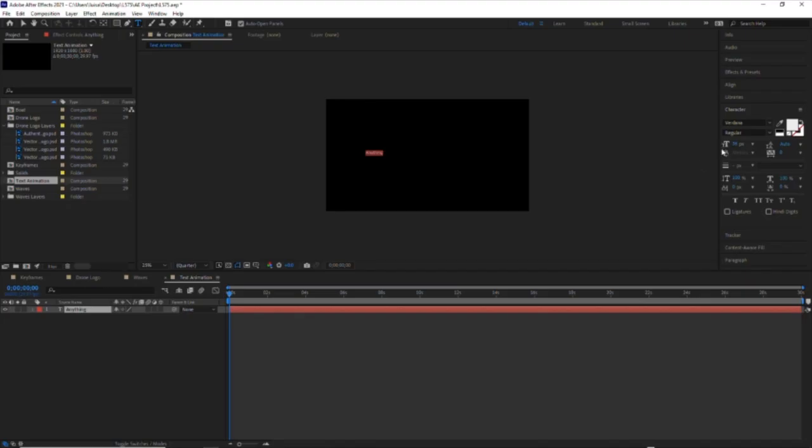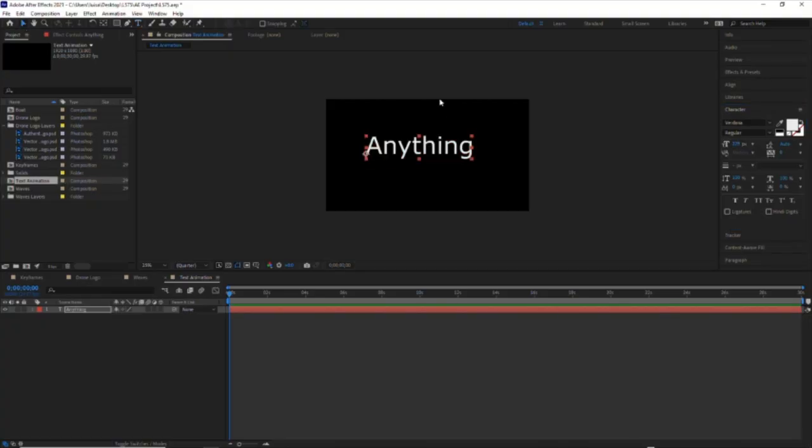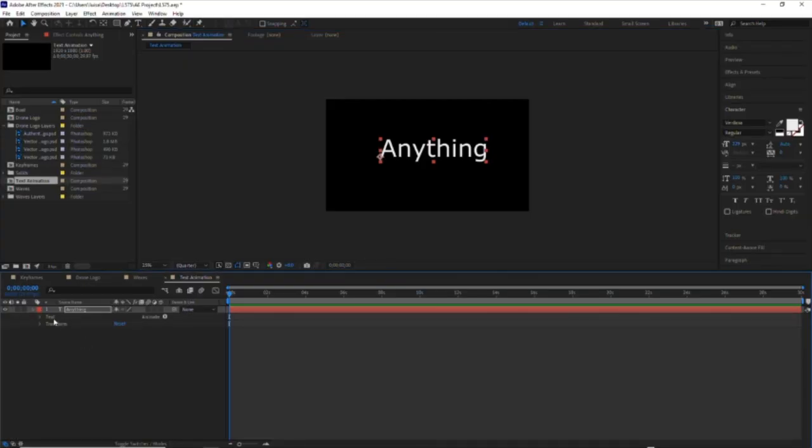And now I'm going to change the scale of this simply by scrubbing this value. And I'm making it super big only so that you can see this a little bit easier. I can now grab my selection tool and I can move this wherever I want. Now, let's take a look at what we have in the timeline. If you expand this layer, you're going to see text and transform. Transform never changes for any layers that contain pixels. That's anchor point, position, scale, rotation, and opacity. And if you expand text, you're going to see source text, path options, more options, etc.